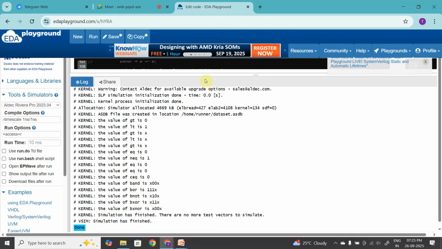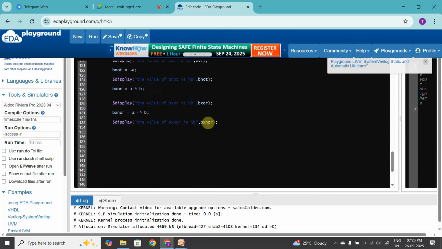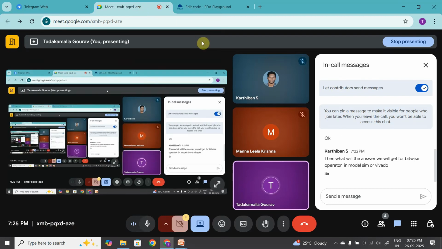Whatever bit you have as don't care, the bitwise operation will not be performed on that particular bit, and for the remaining bits the respective operator will get performed. Whereas in the case of logical operators, depending upon the analysis we did in our previous session, that analysis will be performed and the result will be given. So this is how you are going to use your bitwise operators. Is it clear? Any doubts?